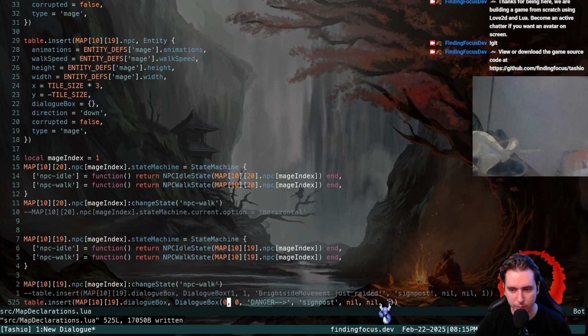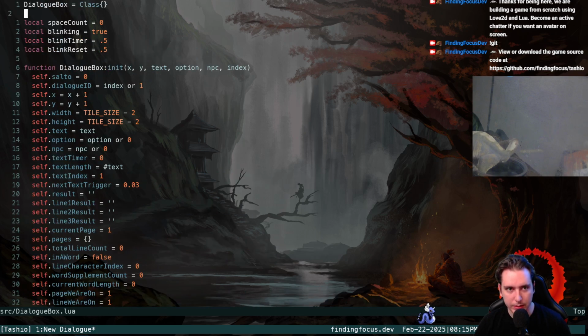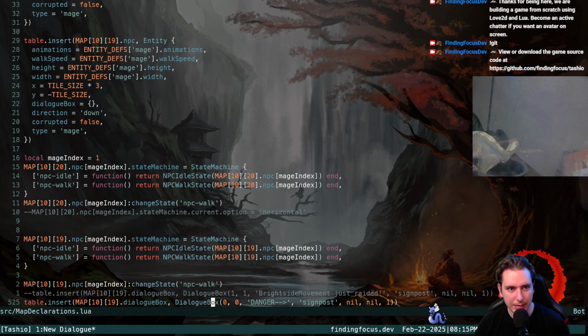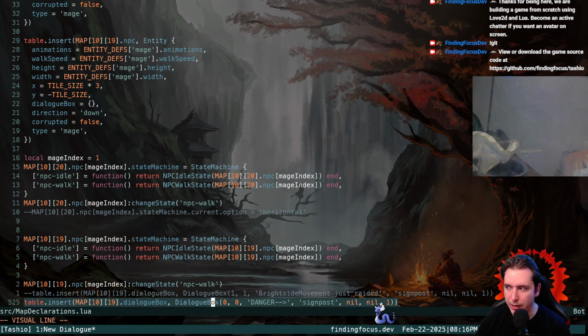I don't think that's the issue, but we need to add this 001 after the type of dialog box, because if we look at the parameters here, it's an XY, a text, an option, an NPC, an index.